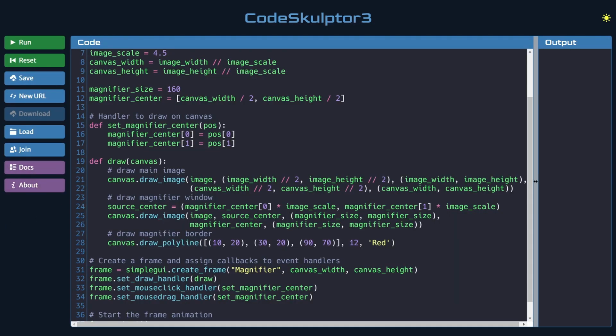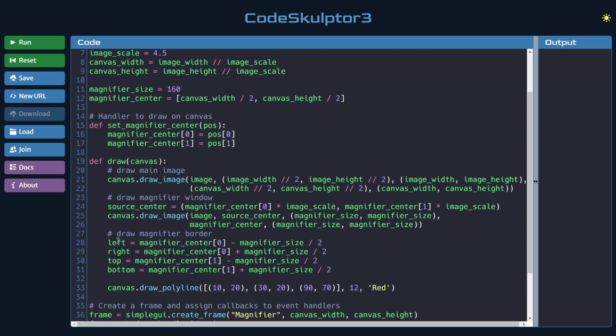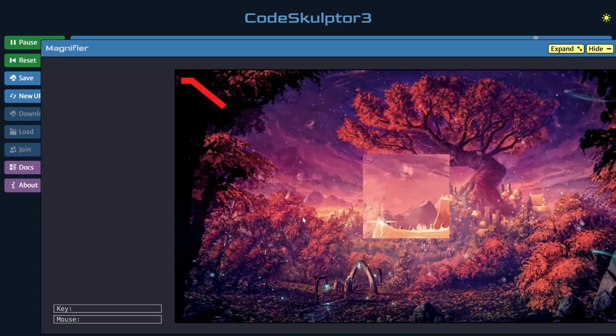So I'm going to copy and paste this, and now we can explain it. Every frame, we're going to create 4 local variables inside the function. They'll get destroyed at the end, but we'll have used them by then. So every frame will create these 4 variables, left, right, top, and bottom. Again, you could call it magnifier underscore left or magnifier underscore right or something like that, but I'm just keeping it simple. So the left and right are x positions. This is left, the x position here. This is right, this is top, this is bottom.